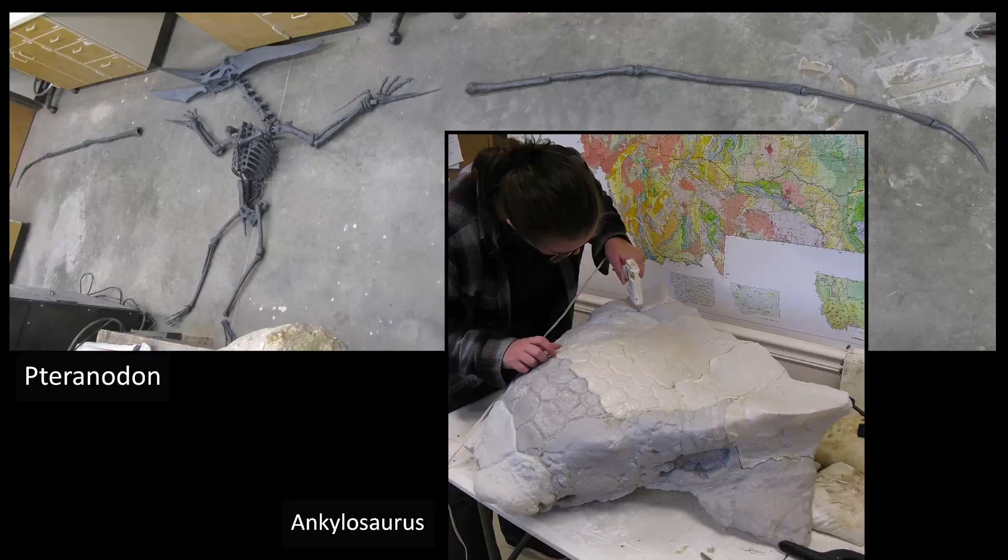The big printer has also allowed us to finish a couple of things. We have a full-size pteranodon printed and ready to hang from the ceiling. We recently 3D printed a full-size ankylosaurus skull. I don't really want a museum full of 3D prints, but these two are quite unusual. Ankylosaurus is only known from three good skulls — two at the American Museum and one at the Canadian Museum of Nature. So if you see an ankylosaurus skull, it is a cast. Similarly, pteranodon specimens are always squashed flat and incomplete, so what you see hanging up is always a cast or sculpture.